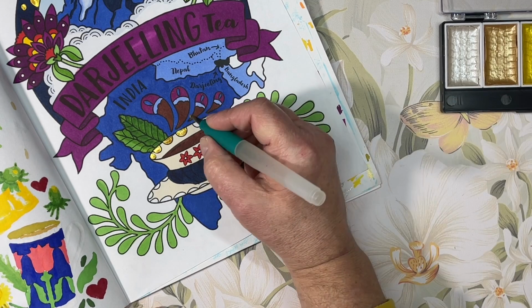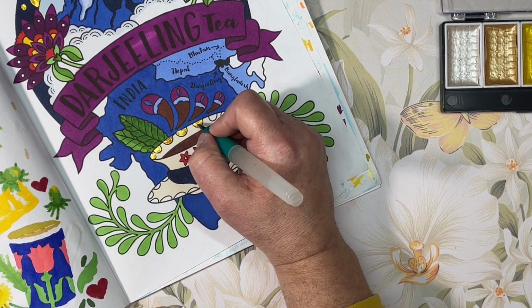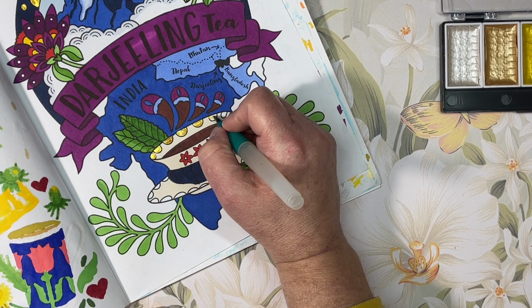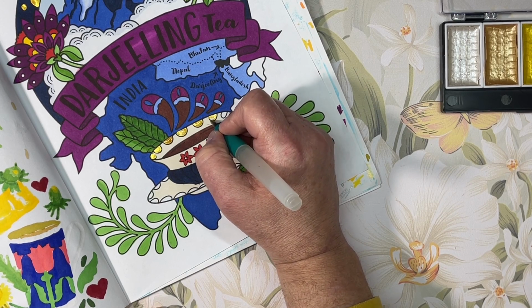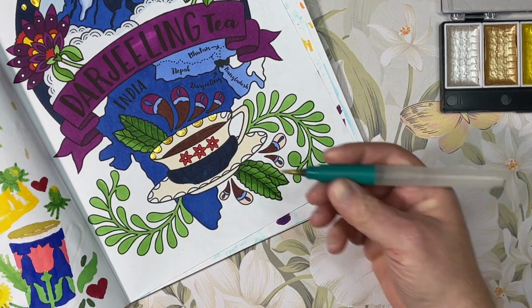But sometimes you can fill a space by just letting it bubble. And then you don't have to get right to the lines. You just have to be careful with your water. That goes pretty fast.